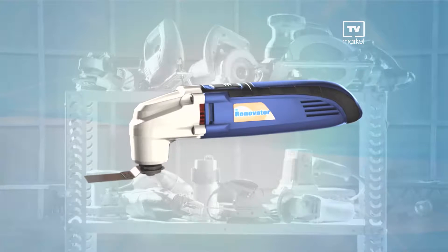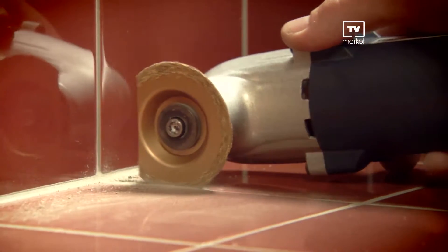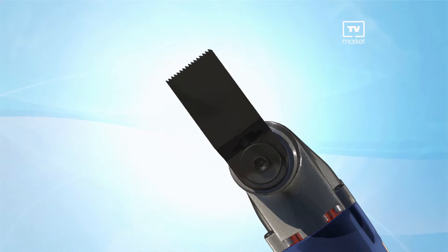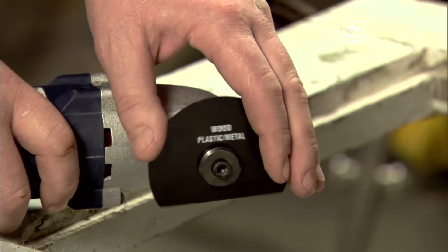The Renovator makes the hard jobs easier. What could do the work of over a dozen conventional power tools? It's the amazing new Renovator. The commercial grade Renovator will instantly become your favourite tool because it's guaranteed to take on hundreds of jobs easier, better and faster than other professional power tools. Unlike the others that spin or reciprocate, the revolutionary variable speed Renovator oscillates at 8,500 to 21,000 times a minute. This oscillating power creates precise cutting action while being safer than other spinning or reciprocating tools.